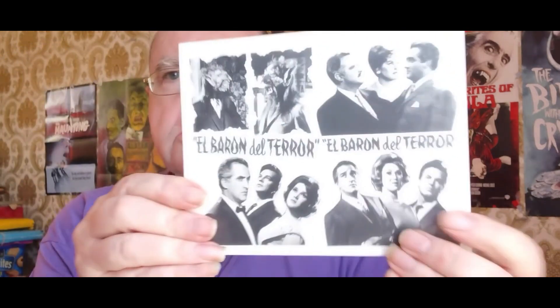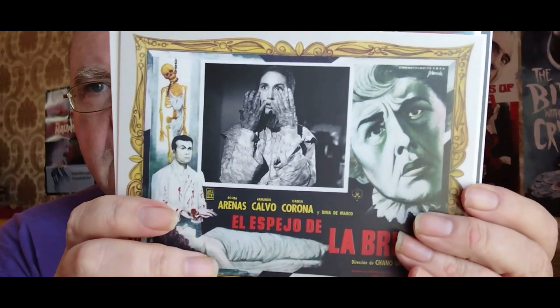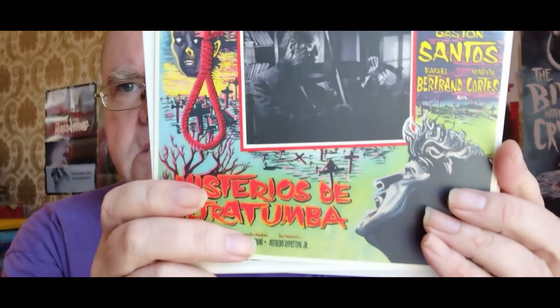Once I've watched them all, I might do a review of them and let you know my thoughts. I've also got some art cards here, let me show you the art cards. There's the art cards. Fantastic — love Indicator, they're a fantastic label with fantastic releases. They've got quite a few of their box sets. And finally we've got a booklet all about the movies — a nice thick booklet.